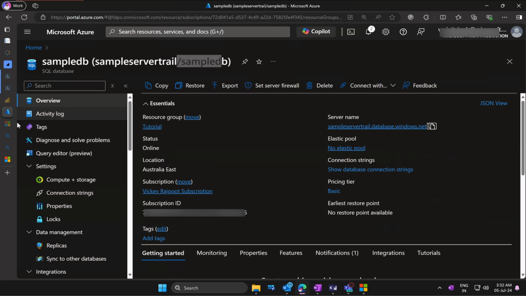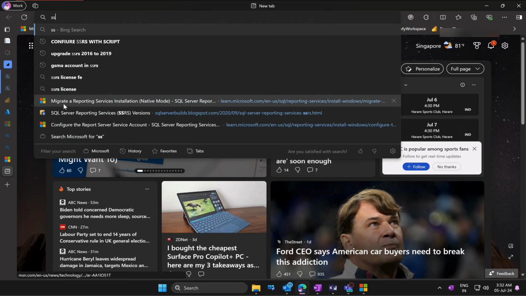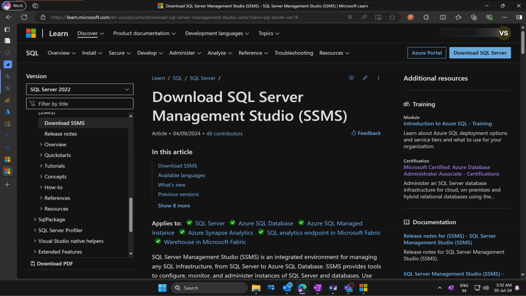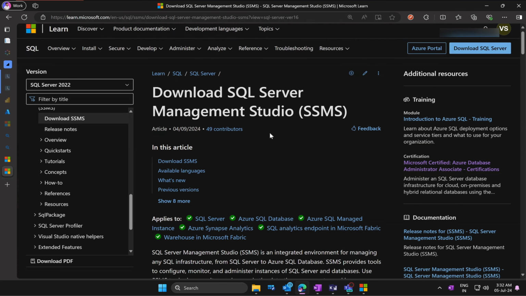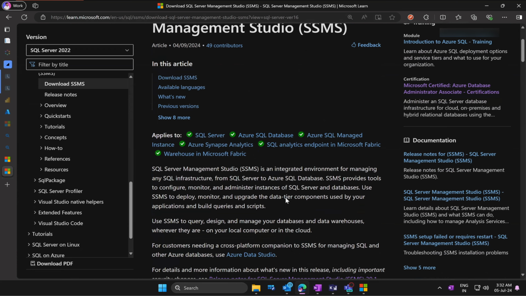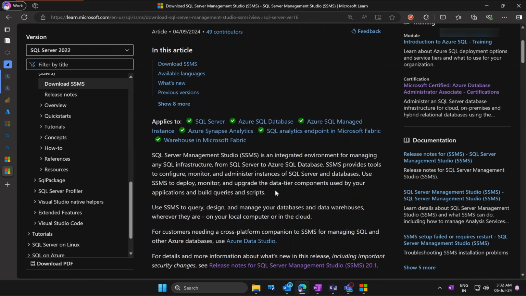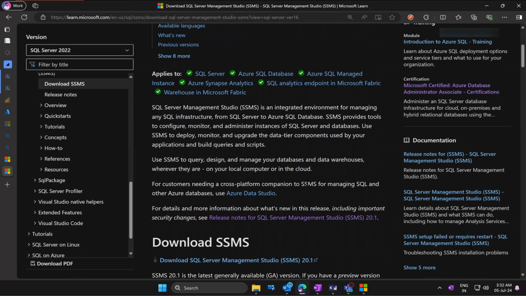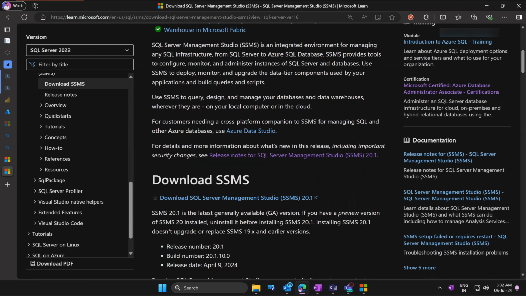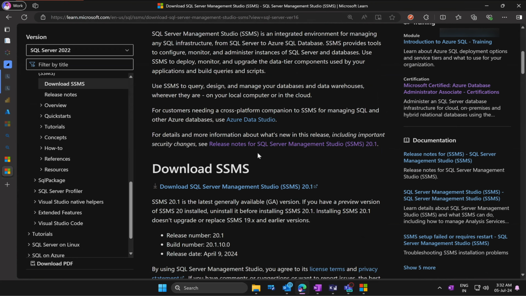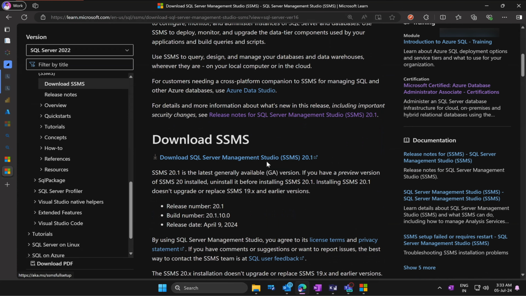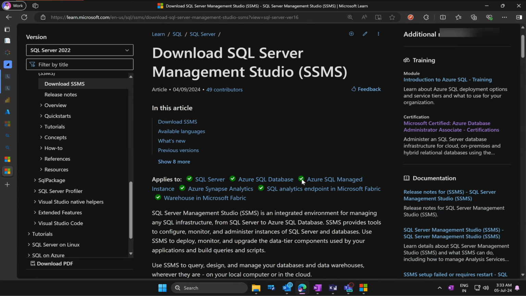If you don't have SSMS installed, you can just click on this link and type SSMS. It is a tool where you can interact with your databases. It is provided by Microsoft, it is used worldwide, and it is very famous. Additionally, you can go with Azure Data Studio, or if you have Visual Studio Code, you can use that as well. If you don't have one, you can click on that link, or I'll provide this link, or you can just search for download SSMS 20.1, the latest one I mean to say. You can select that, download it and install it.